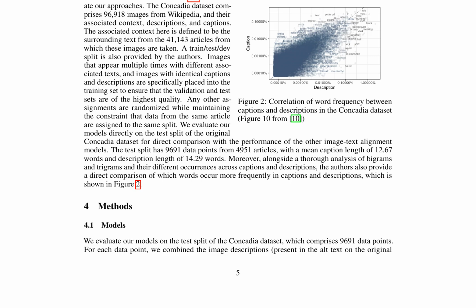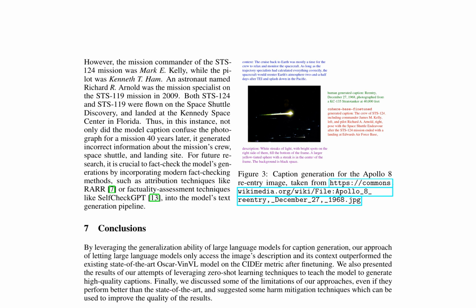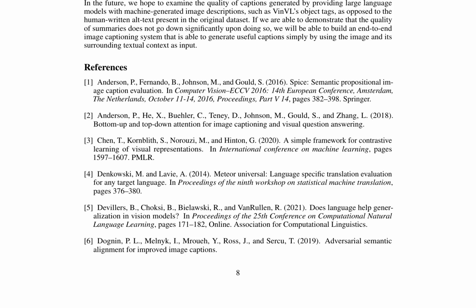Furthermore, the authors leverage large language models for image captioning, focusing on the CIDEr metric. They utilize higher-order n-grams to capture grammatical properties and richer semantics, combining scores from n-grams of varying lengths. Initially, zero-shot learning was attempted but proved challenging without fine-tuning. After fine-tuning the Cohere-based model on 100 random data points, they achieved a CIDEr score of 1.73, surpassing the state-of-the-art OSCAR-VinVL model's score of 1.14.